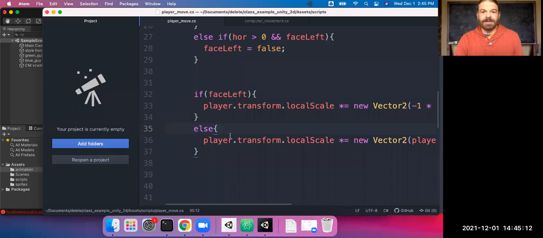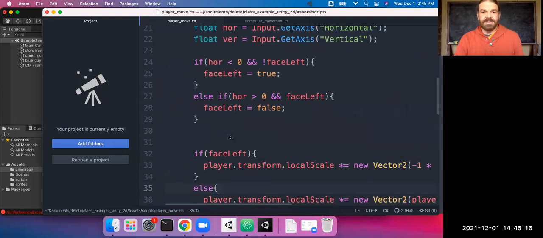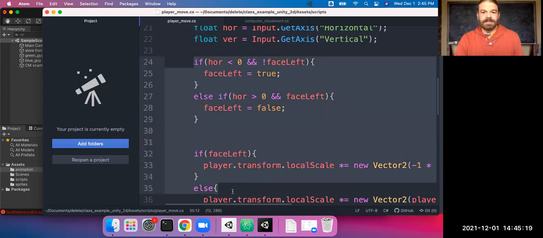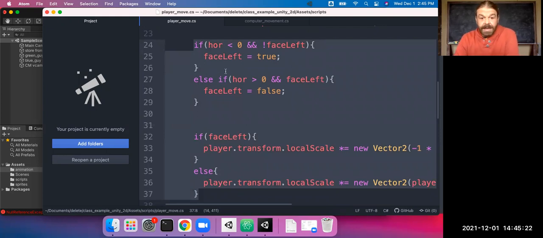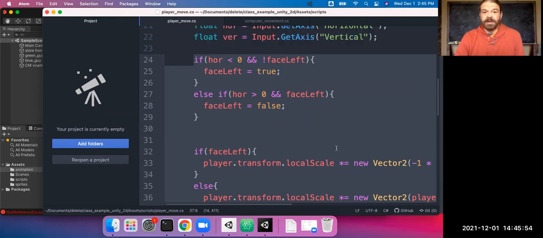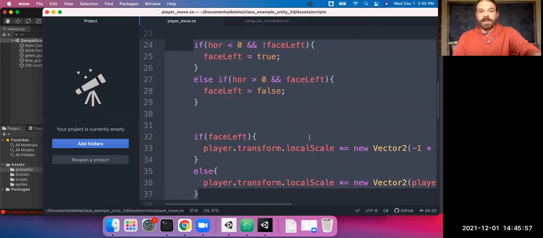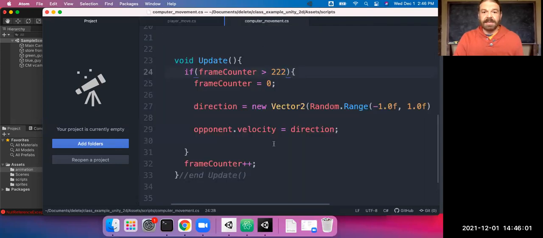Sometimes it looked like he was walking backwards though, right? Well, we handled that for our controls. If we look at this, horizontal, that's a local variable. Face left, that's global, and the computer controls have a face left variable on their own, so that'll be there. The player object, that's the thing this script is attached to. Transform.localScale, the thing the other script is attached to will also have that. Everything else is a new vector. So turning that around is going to be exactly the same. I'm just going to copy this and make those couple changes.